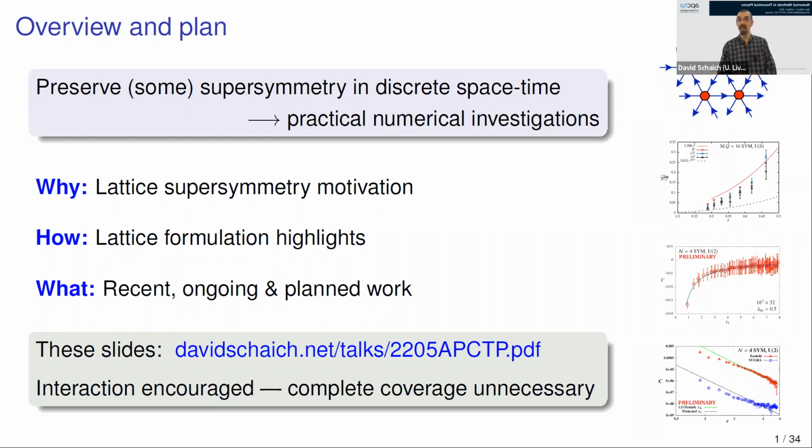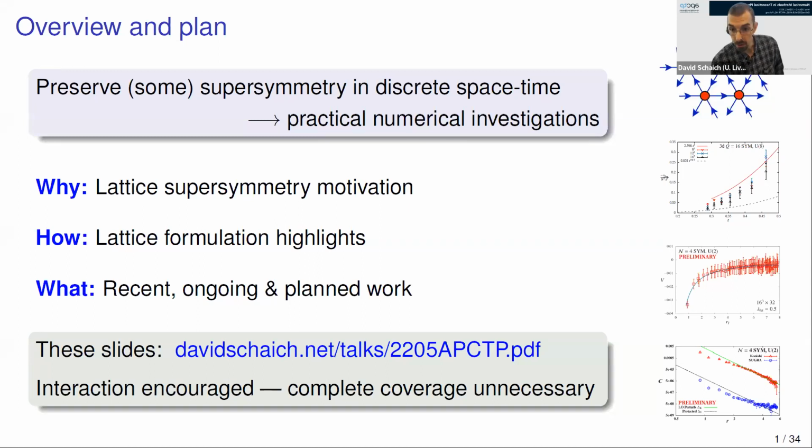I understand this is a broad audience and not necessarily the audience I usually speak to when talking about lattice supersymmetry. So I want to make sure that I at least uncover a little, and I prefer that to covering a lot. The main points have already been summarized here.